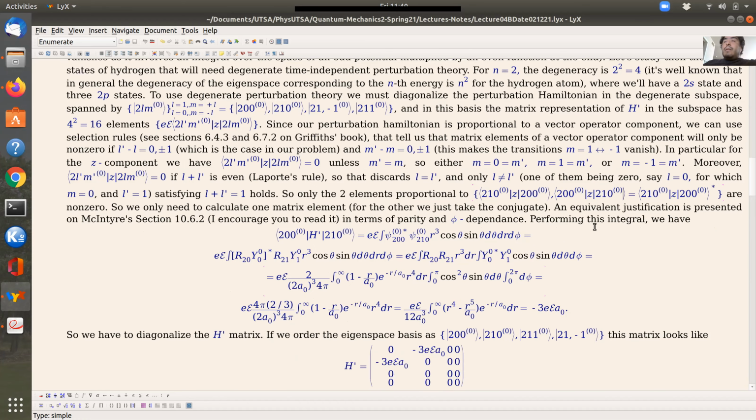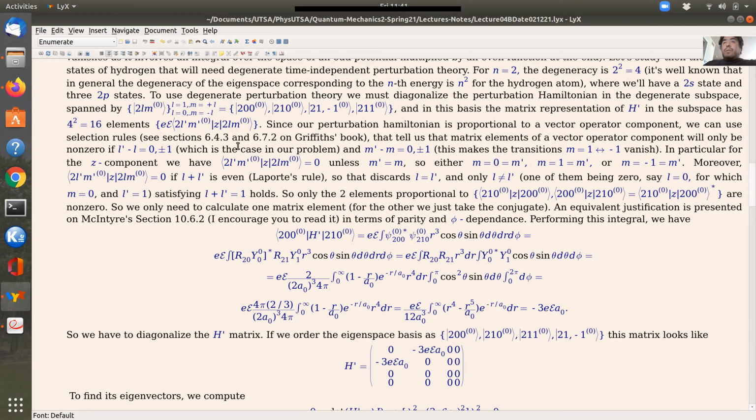And again, I really encourage you to read McIntyre's, because I really like the fact that in a way he's not using the theorem, but he's presenting the arguments of the operator with a given symmetry in order to banish many of the integrals in this particular case. However, of course, you can check that in the textbook, because that example is already worked out.